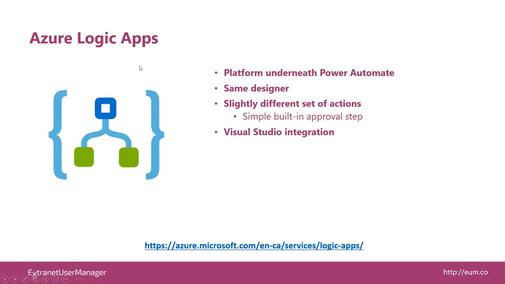So Azure Logic Apps is the platform that sits underneath Power Automate. Now I was showing you that designer and the actions that you could add and building out your workflow visually. It actually looks the same in Logic Apps. It's the same designer. There's a slightly different set of actions. That approval step is a lot simpler in Logic Apps. They haven't built it as richly as they do in Power Automate. But on the flip side, it has really deep Visual Studio integration. So it's good from a professional developer, more of an enterprise application point of view.